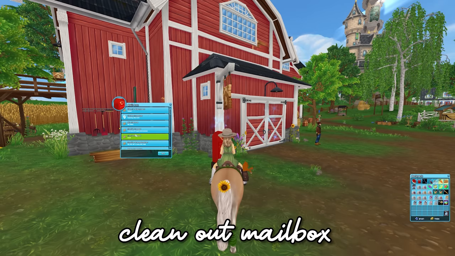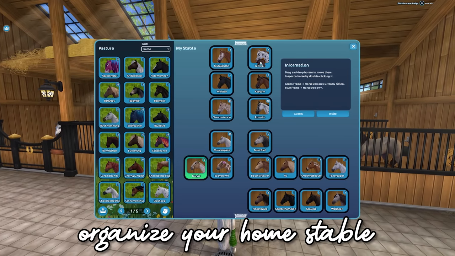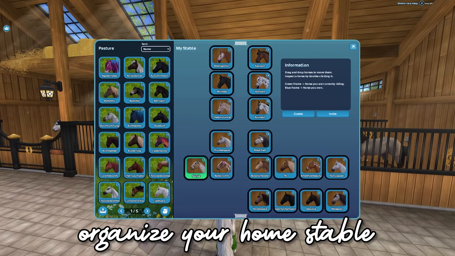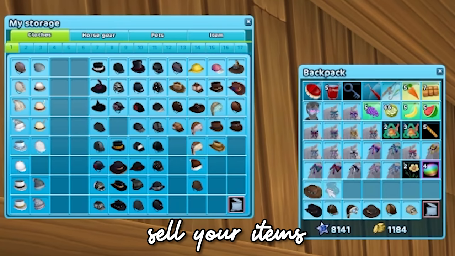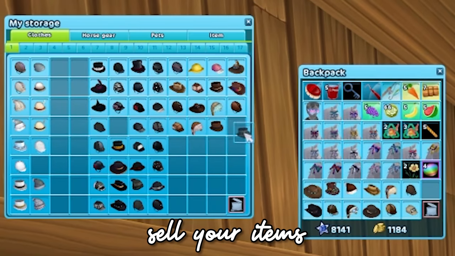Hey, why not? Organize your home stable either by stats or the next ones you want to train, or the least trained ones that you don't really want to train. Just organize your home stable. Sell any loose items that you might not want anymore or that you might not use. This way you will also get Jorvik shillings, and the Jorvik shillings pile up pretty fast.